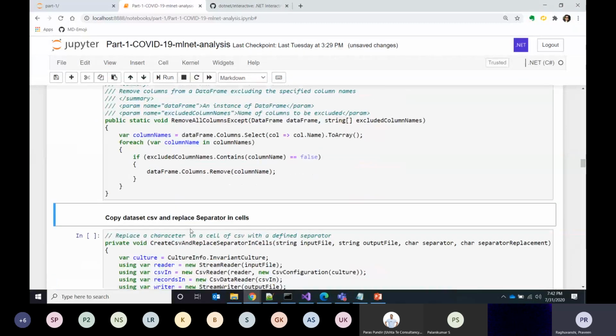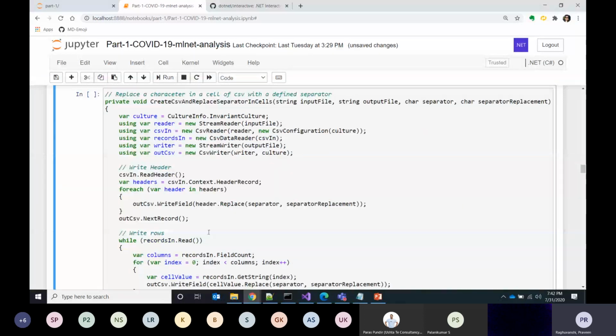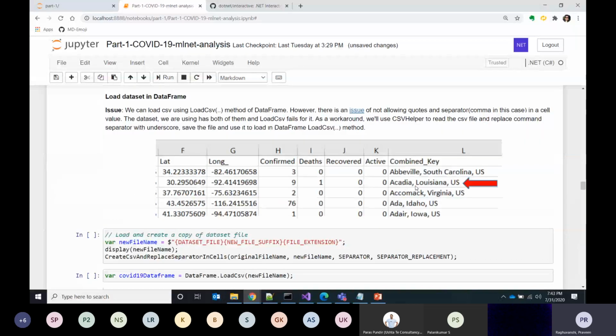So this is about creating CSV and replacing the separator. The data set that I had, if you see here, has commas as well. This is a preview from the data set that we have. The CSV works by looking for the commas, so in that case, it was not able to parse this. So I had to replace this comma with an underscore or some other character.